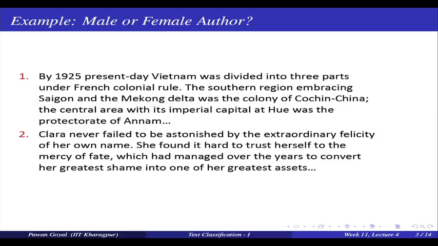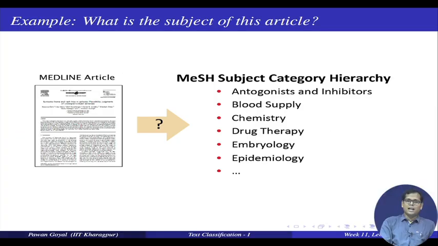So similarly, here you have a research article, like a Medline article, and it can be from any research domain. And what is the problem? Suppose for your digital library, you have a set of categories or broad topics, and given a new article, you want to assign it to one of these topics. So that is putting this somewhere in your hierarchy of categories.